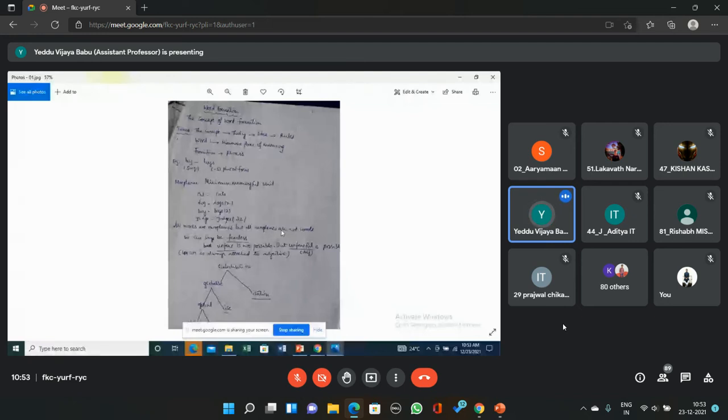We have simple prepositions like in, on, off, for, with, and so on. Then compound prepositions, a combination of two simple prepositions into one. Like up to: up is one preposition, to is another. Within: with is one preposition, in is another. Upon: up is one preposition, on is another. So we have compound prepositions, a combination of two simple prepositions into one.